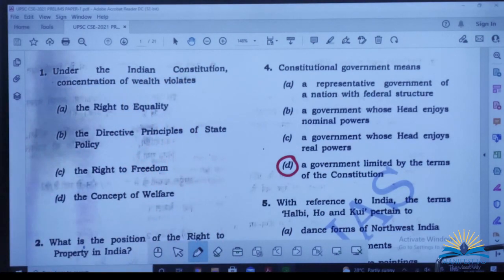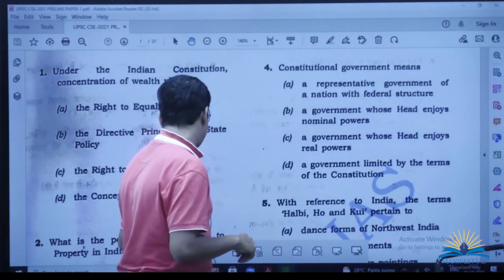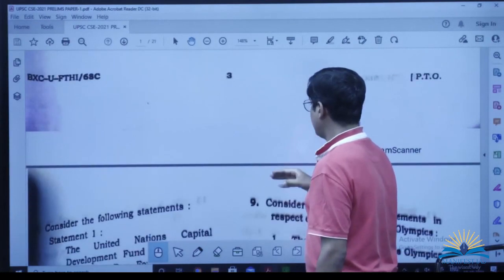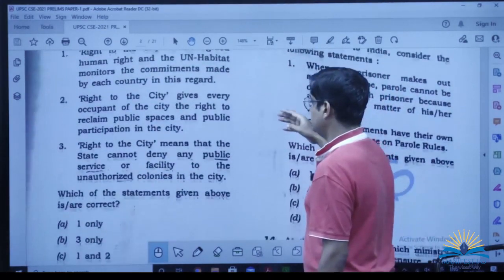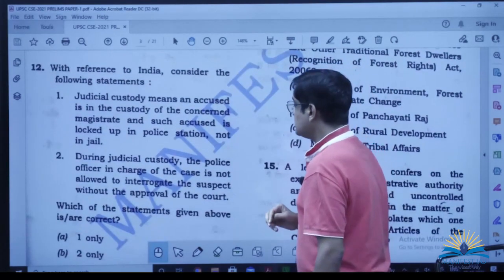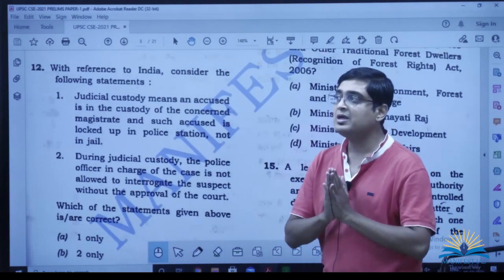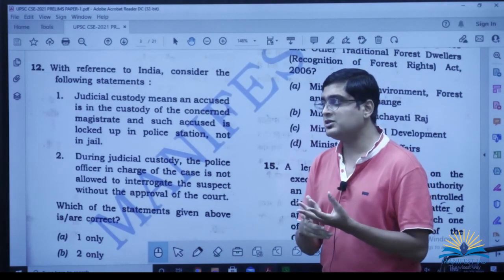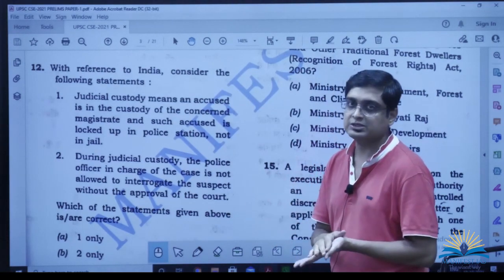Next set of questions in polity starts from the 12th to the 20th. So let's move to the 12th question. This was the question I was talking about at the outset, where I said that some questions are purely asked to check your practical application of things. When you study the Constitution, you generally don't focus on law, but focusing on the implementation of law is also very important. That is what the paper shows it is moving towards.